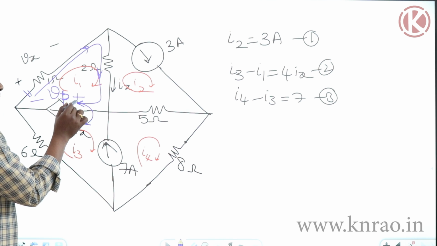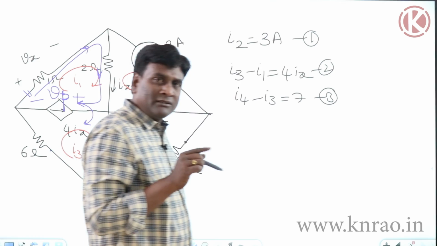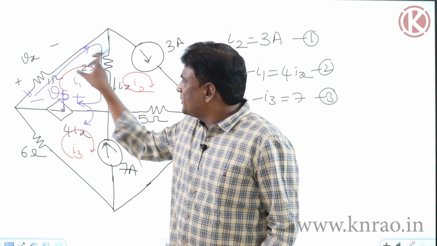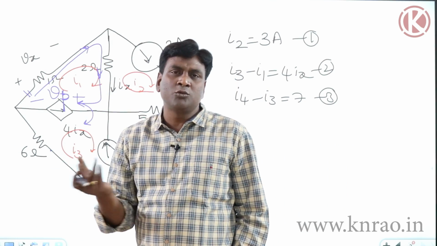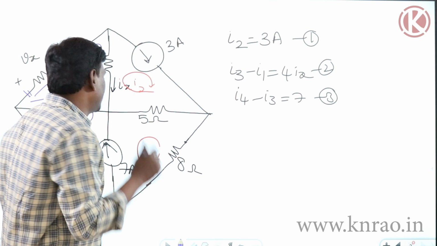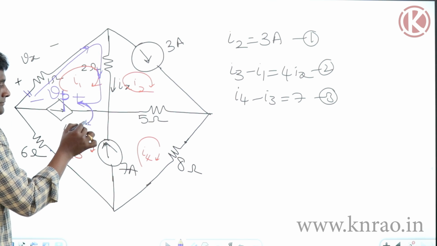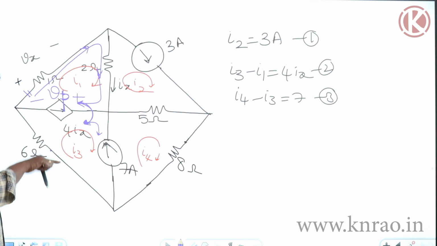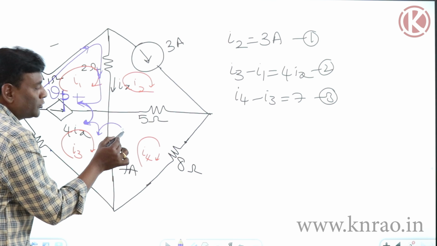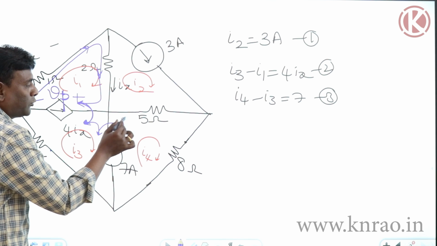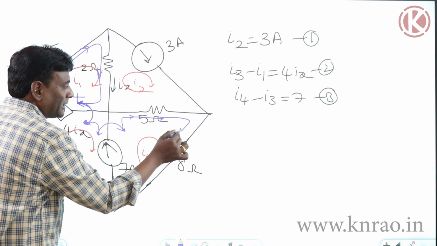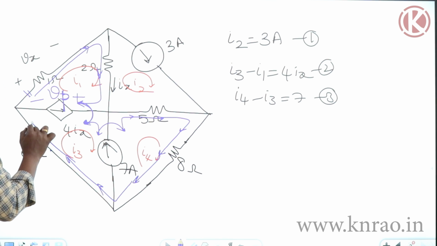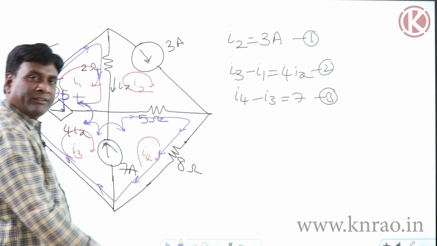What is KVL? KVL means that it is independent of the path followed in any closed path. So I can take a closed path like this also, or like this also. KVL is going to be valid because of conservation of power. Now let me jump from 1 to 3. Again a current source is there between third and fourth, so let me jump from third to fourth, and in the fourth let me continue applying KVL. Done. One equation is done.